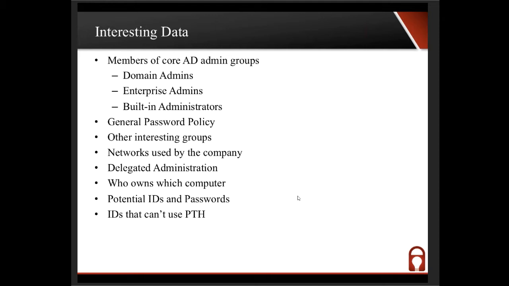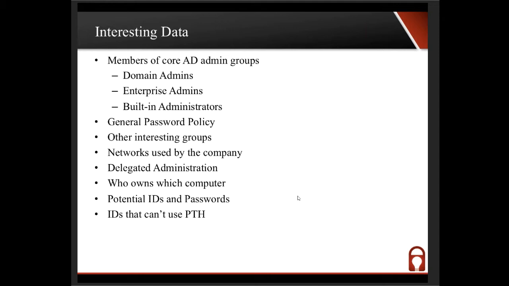And then the built-in administrators group is actually created because of how a domain is created from a Windows server in the very beginning. It's held over, but pretty much if you are a domain admin or an enterprise admin, you are part of the built-in administrators group, which means that you can take ownership of objects within Active Directory, modify them, make yourself an administrator, etc. But that's just one level. What else do we want to find?